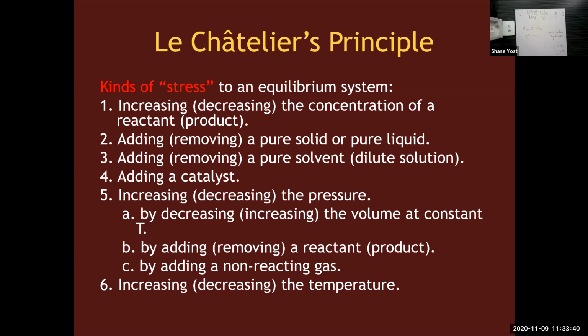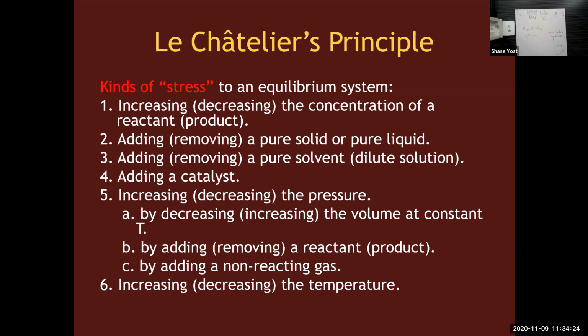The pressure of each gas depends on its number of moles, the volume it occupies, and the temperature it's at. And by adding an inert non-reactive gas, say like argon, to your system, keeping the volume constant, it does not affect the temperature, volume, or number of moles of your reactants and products. And so it does not alter their pressure, and it does not take the system away from equilibrium, because it's not going to alter their chemical potential. So the chemical potentials of reactants and products remain the same. Okay, so increasing or decreasing the pressure by adding or removing, say, a non-reactive gas, as long as the volume is kept constant, does not do anything.